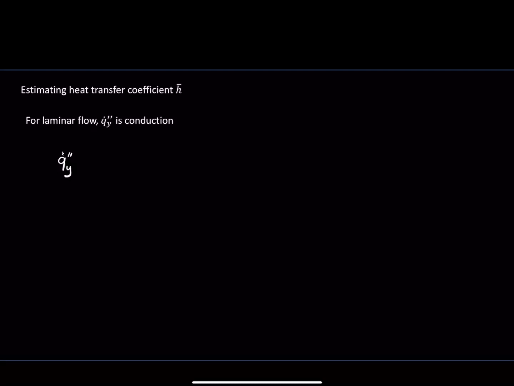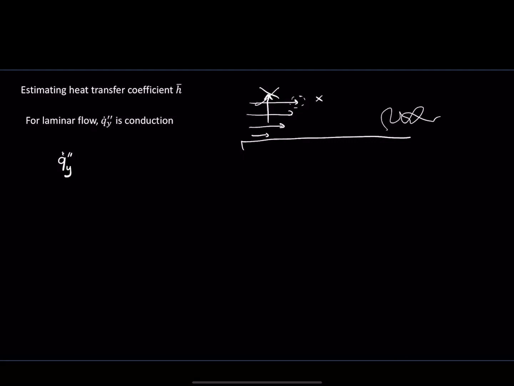In laminar flow, what we mean is that if you look at the flow over a plate, so say this is our plate here, if you look at the flow over the plate, the velocity profile might look something like this. But note that these vectors here are pointed in only the x direction. There is no significant component of velocity in the y direction, right? This doesn't exist. Now for turbulent flow, where you'll get into this, the flow is kind of all over the place, then you have to deal with the y component.